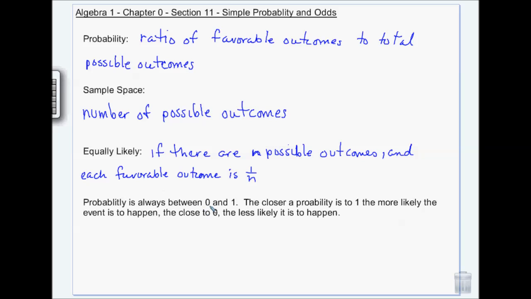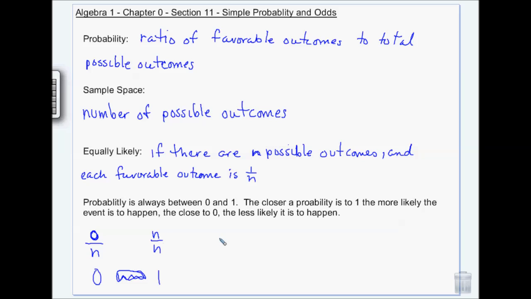Okay, probability is always between 0 and 1, so it's a fraction. So if there's no chance, that's the 0. Well, if there aren't any, there's no probability, so we don't really even count that, right? And then 1, well, if every single marble in the bag is blue, and I say, what is the probability you'll pull out a blue one? It's pointless, right? So that's why it's always between 0 and 1, because it's always a fraction. So n over n if they were all blue. And your probability is going to be someplace in here in the middle.